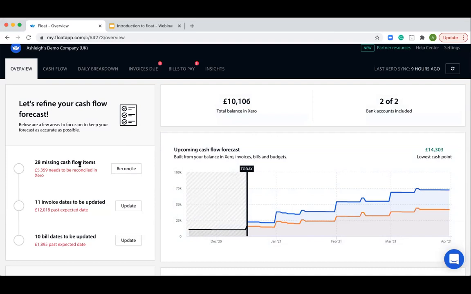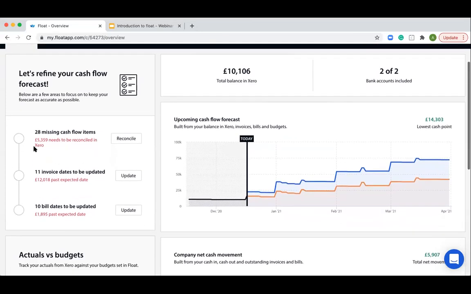So you really want to make sure that your reconciled and your unmatched items are up to date. Depending on how many transactions you have coming in and out of your company, you might want to do this daily, weekly, or maybe monthly, but it's a good idea to keep on top of that to make sure that what you're playing with in Float is up to date and accurate. So that's your reconciled or your unmatched items. You'll also get a super satisfying green tick on these once you finish, which I quite like.